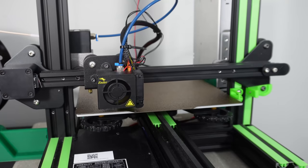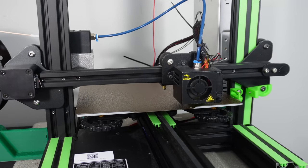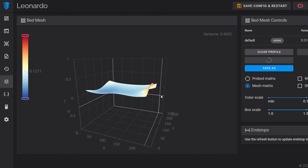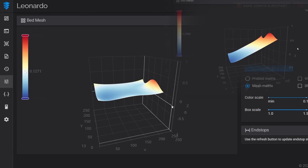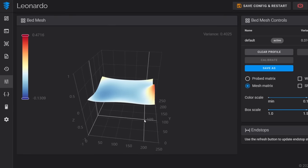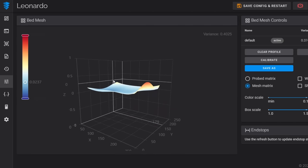After finishing with Screws Tilt Adjust, I ran another bed mesh. This way we could compare the before and after results of how the bed was being visualized. You can see it turned out so much better than our original unleveled bed. Initially, the tolerance was over 1 millimeter, and now it's around 0.3 millimeters, which just goes to show you how effective Screws Tilt Adjust can be for you.